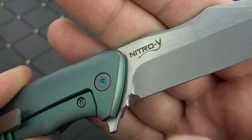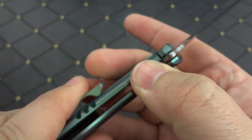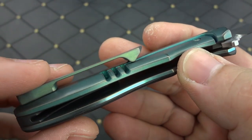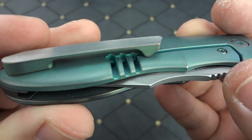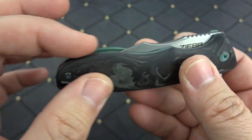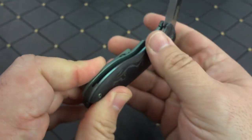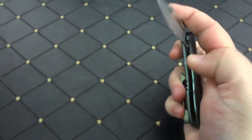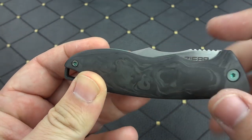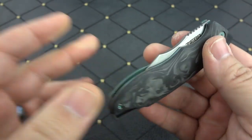It is marked Nitro-V. You do have a sharpening choil — some people find that to be extremely important. It does have the lock bar over-travel stop built in so you can't over-extend and bend the titanium lock bar. Accordion-style lock bar cutout for tension. Blade seats very nicely, perfectly centered, and nestled deep into the body of the knife. I also like the aesthetics of the closed knife — you see just the tip of that harpoon where it meets the recess for the thumb, coming right out of the deepest part of the valley. I think it's a really cool look overall.